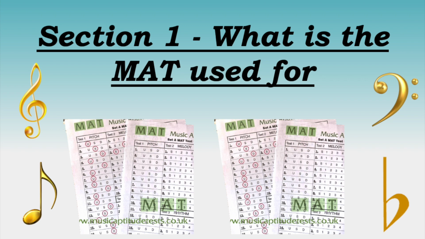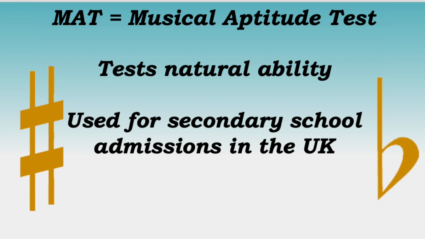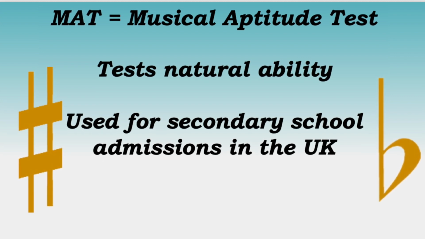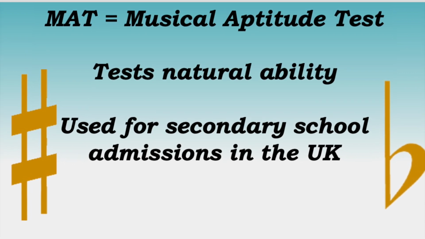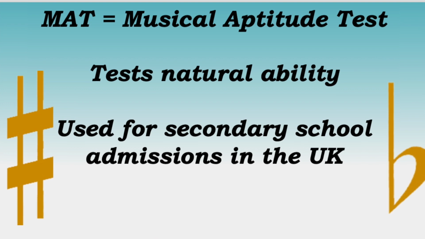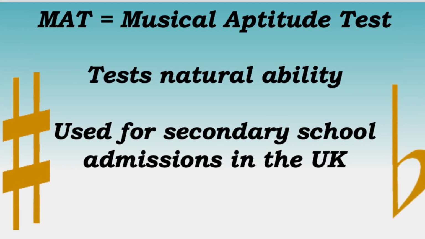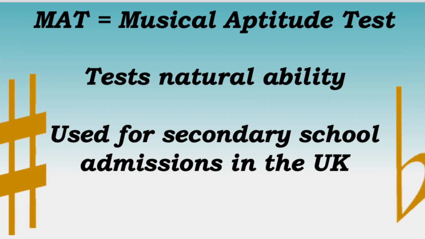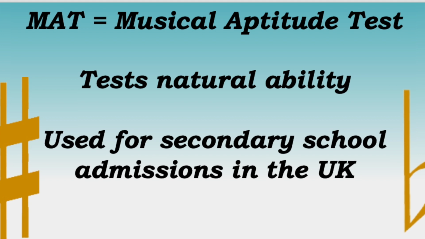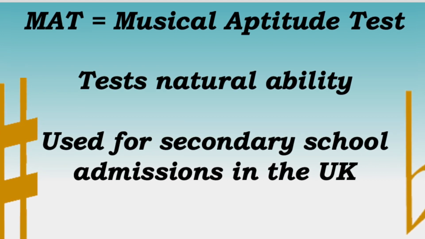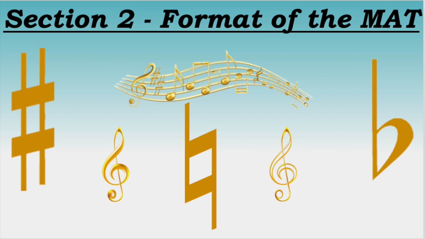Section 1. What is even the MAT and what is it used for? The MAT stands for Musical Aptitude Test. This is a music test that tests your natural ability in music. Aptitude means natural ability. This is a test used for admissions within secondary schools beside the academic test. So, if you want to get into secondary schools, you can also take this test. And anyway, let's move on to section 2, which is the format of the MAT.